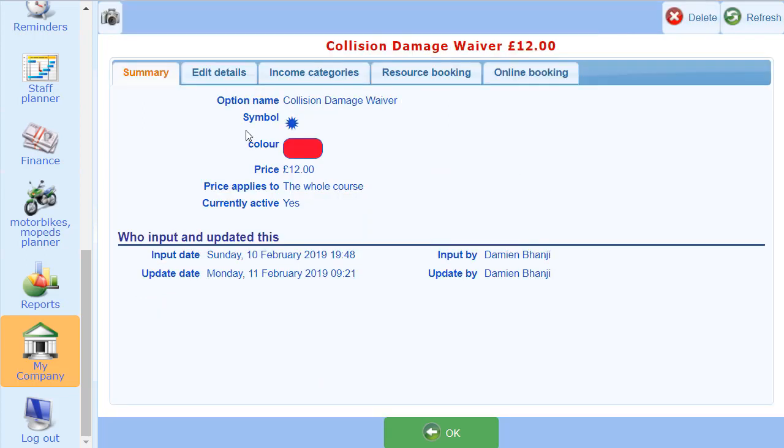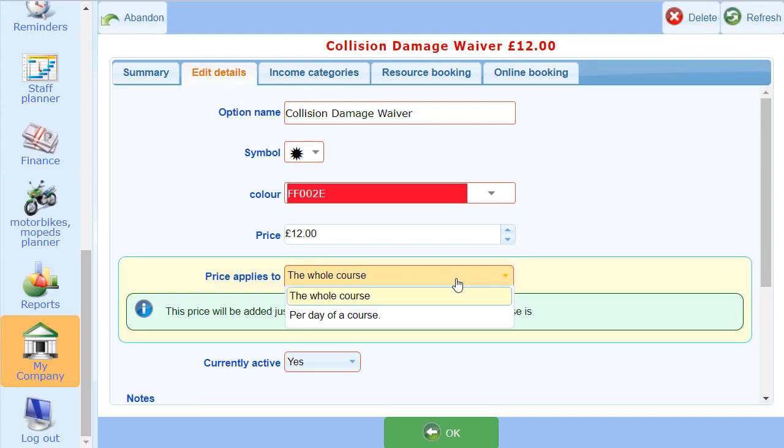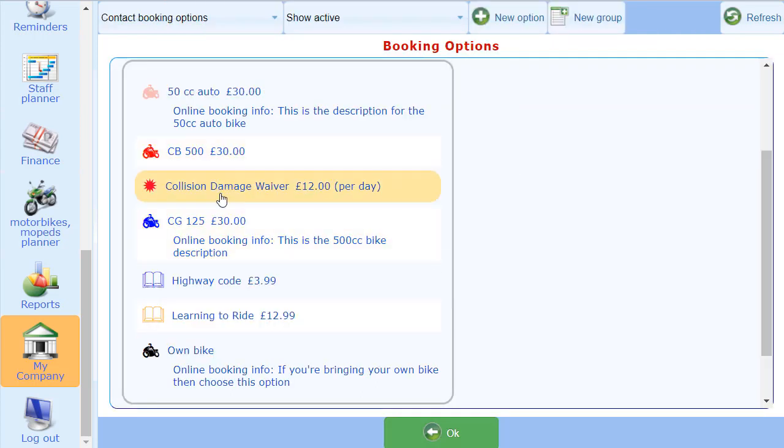If I click on this, on the edit details you can choose to apply the cost either to the whole course or per day. If I change it to that, then if I tick the box collision damage waiver on a 3-day course, it will automatically calculate the price as being £36 because it will apply the price per day. So that's the first improvement.